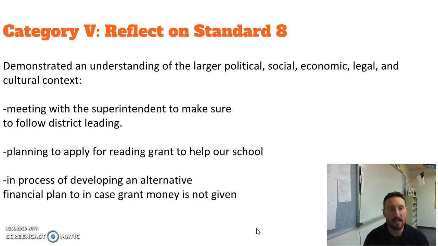So, reflecting on Standard 8, I demonstrated an understanding of the larger political, social, economic, legal, and cultural context by meeting with the superintendent, or planning to meet with the superintendent, to make sure to follow the district leading and what the district is wanting to do with this. Planning to apply for a reading grant to help our school, and in the process of developing an alternative financial plan in case there's not money through the grant. We need some other alternatives if that's not going to come through for us.